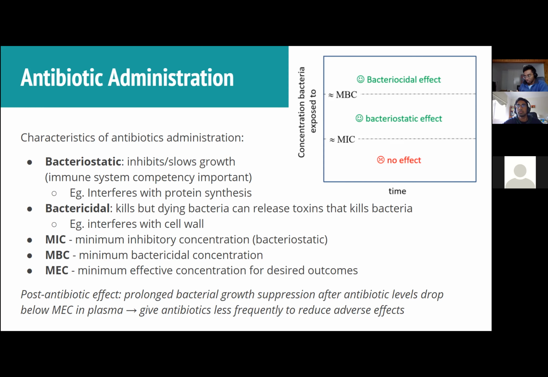In terms of dosage and the concentrations in the body, there's three different markers we're looking at. So there's minimum inhibitory concentration. So that's the minimum concentration for a bacteriostatic effect. And there's the minimum bactericidal concentration. And there's a minimum effective concentration for desired outcome. So MEC could either be MIC or MBC.